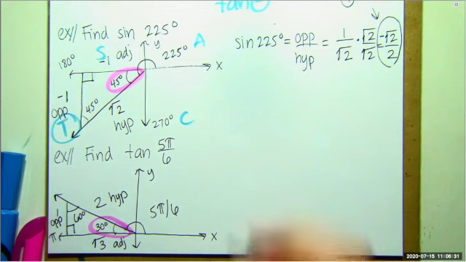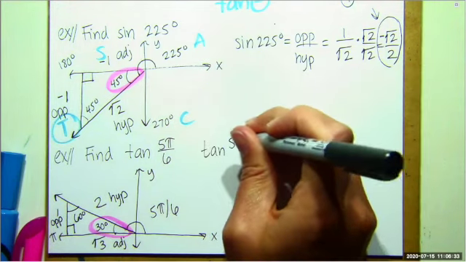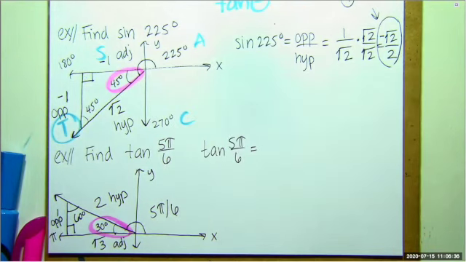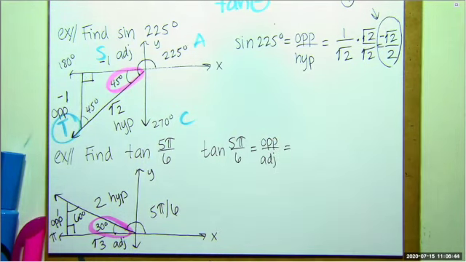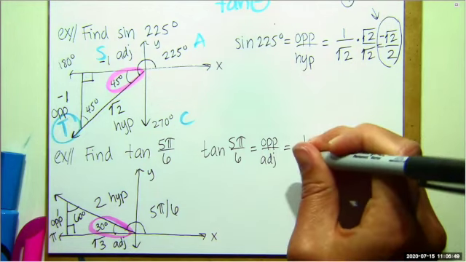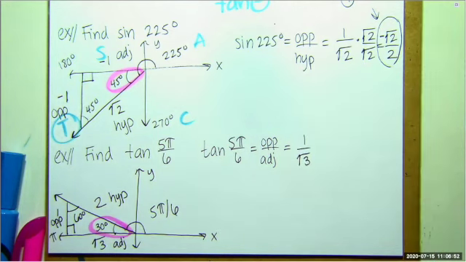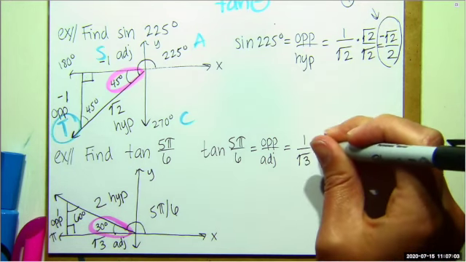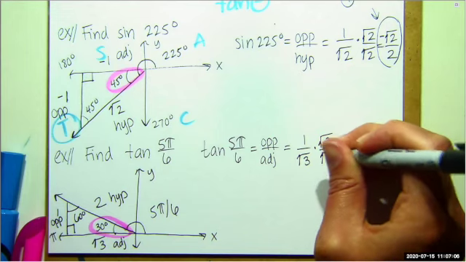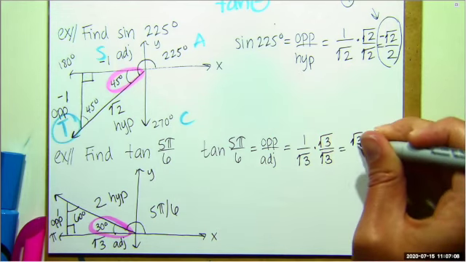Next step, let's answer our question. So we are asked to find tangent of 5 pi over 6. So we think SOHCAHTOA. That tells us tangent is opposite over adjacent. Okay, so the opposite here is 1. The adjacent is square root 3. So we need to rationalize our denominator, reduce our fraction, figure out should our final answer be positive or negative. So let's do this rationalization first. To get rid of the square root down here, I'm going to multiply by root 3 over root 3. That gives me square root 3 over 3.